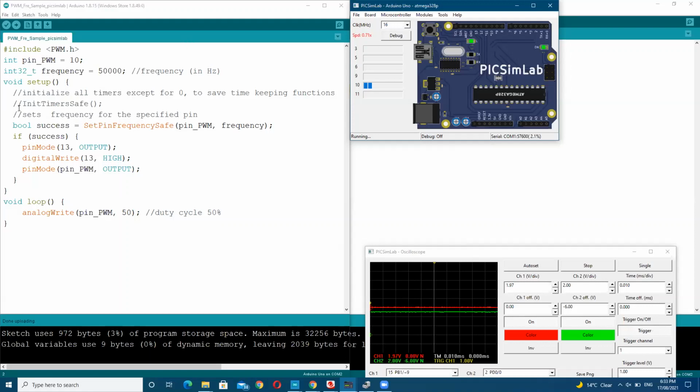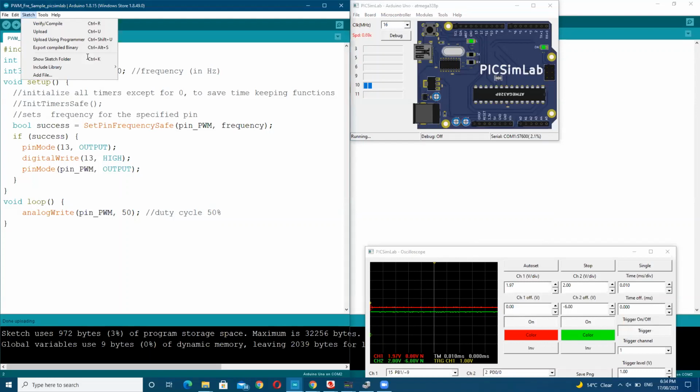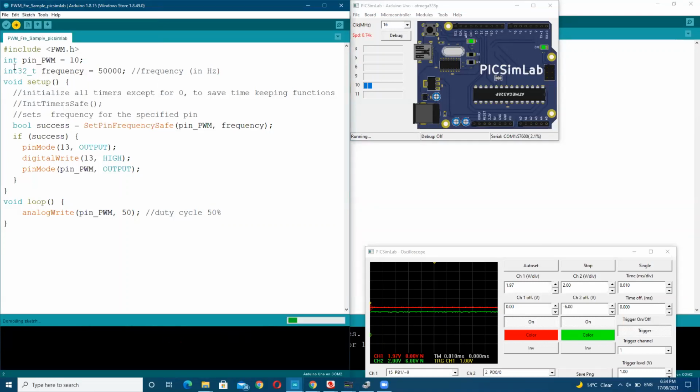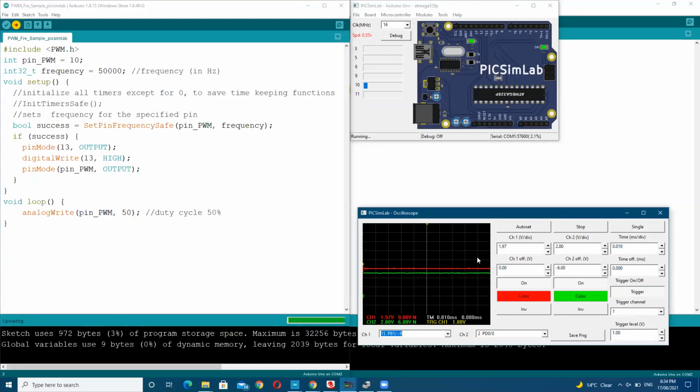Once I write the code in the Arduino editor, I can upload it after I select the right board, which is the Arduino Uno. So I'm just uploading the code to my Arduino. And here is my oscilloscope to show the signal.